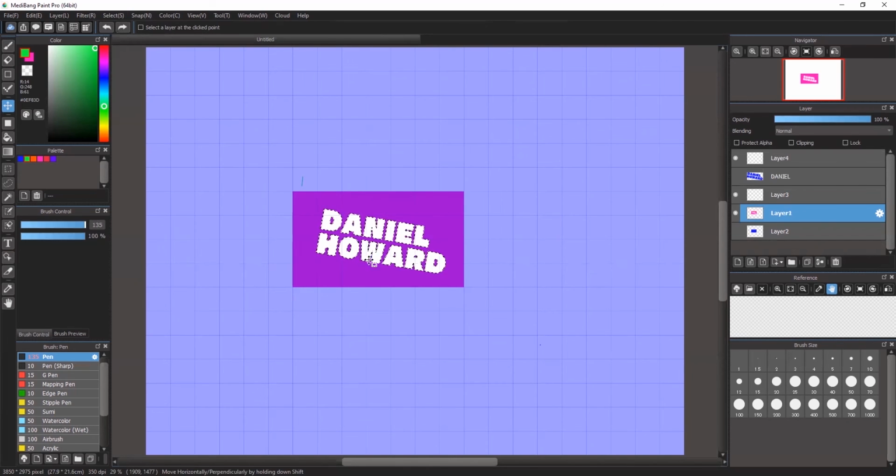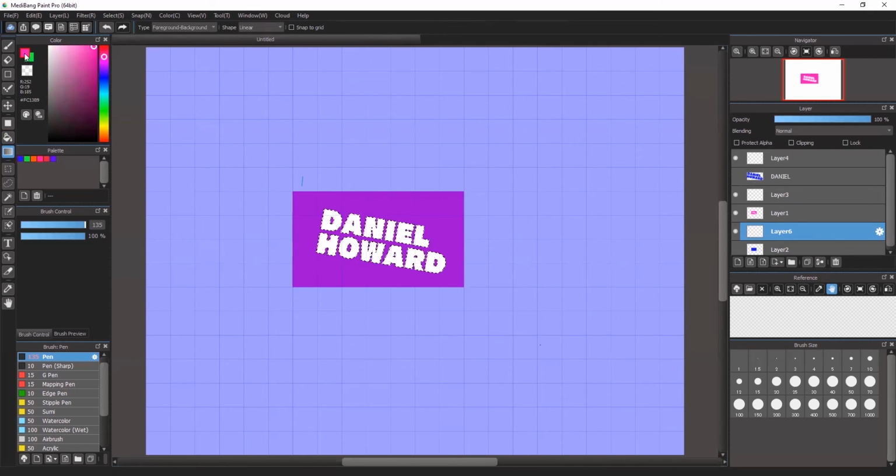So right now I've got my name selected. And I'm going to put a gradient into that selection. So let's see if this works. Click on the gradient tool and get my colors right.